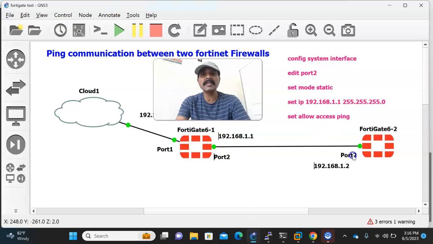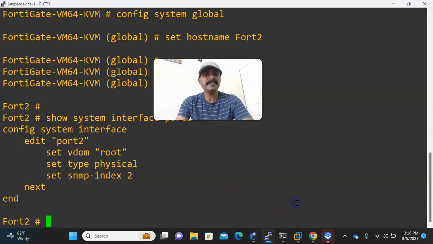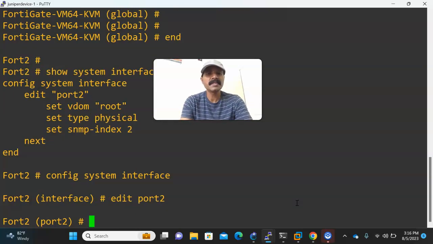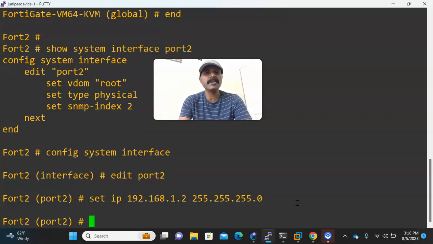Config system interface, edit port 2, then the IP is 192.168.1.2, right? So let us go here, config system interface, edit port 2, set ip 192.168.1.2 255.255.255.0 is the subnet mask.